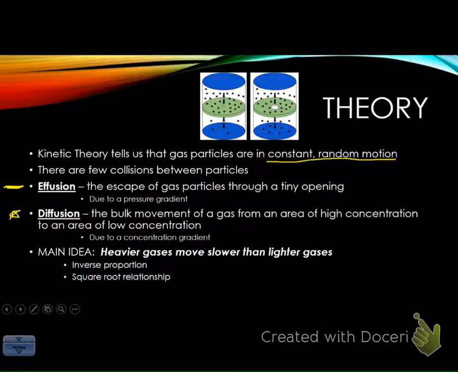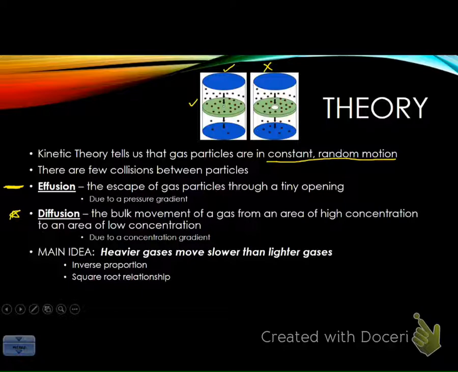As you see from what's on the screen here, effusion is the escape of gas particles through a tiny opening. Look at the picture at the top of the page. You've got two cylinders here with gases in them, and on the left there's a tiny opening, and on the right, there's a much larger opening. You would see effusion through the left one and not the right one because of the size of the opening.